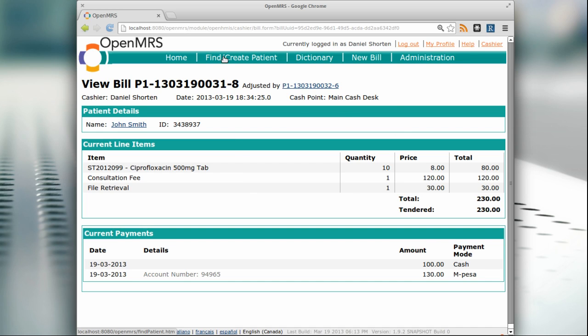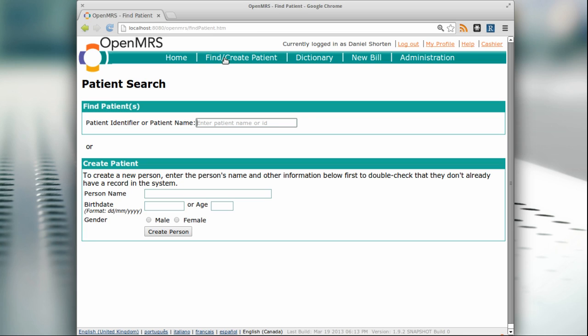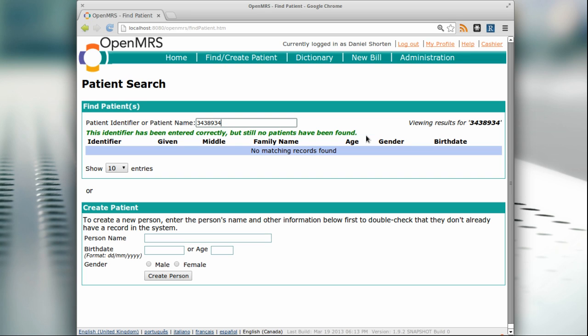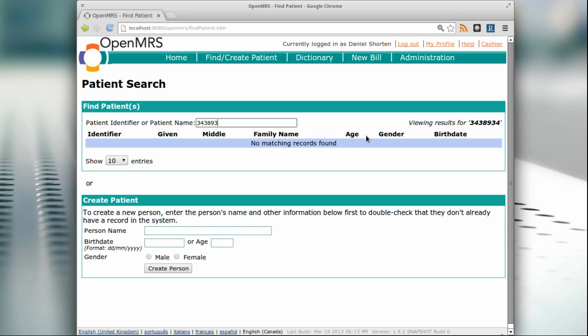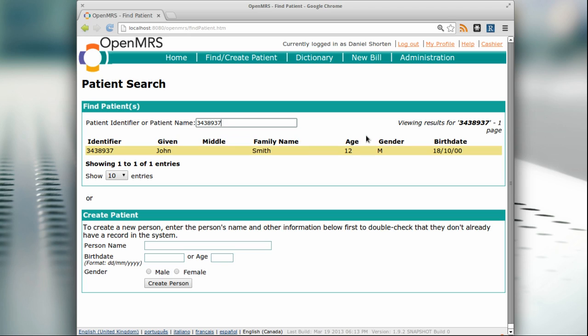Okay, so if you want to see previous bills for a patient, you just go to that patient's dashboard, to the Bill History tab.